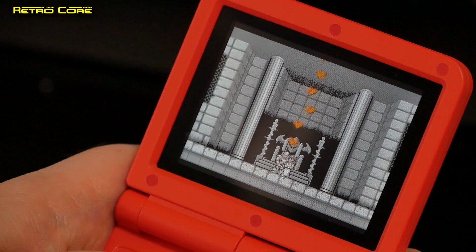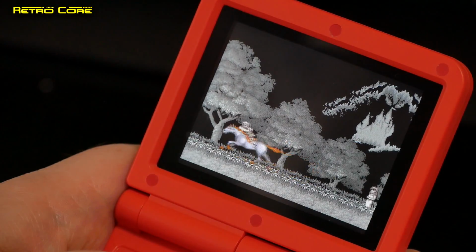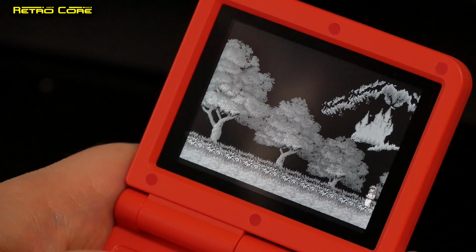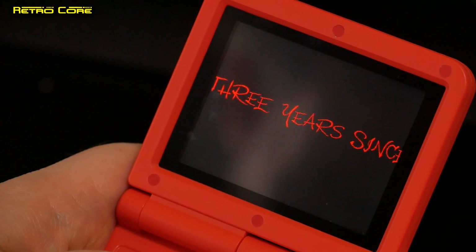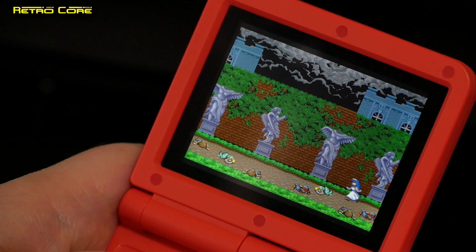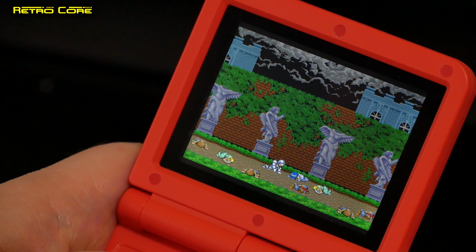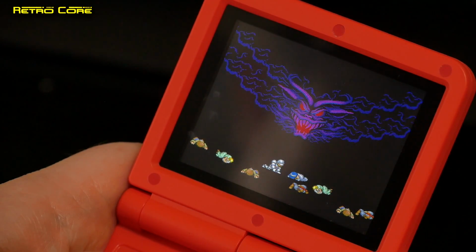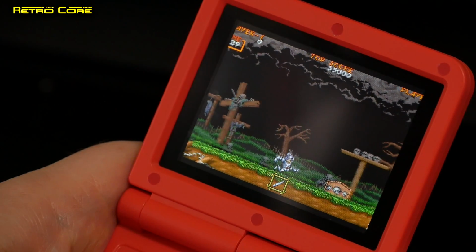Okay, so all the arcade stuff we just saw was running on Final Burn Alpha. This is actually running on MAME, so let's see how well MAME works on this device. Of course, it's not going to play all the latest games, but it should play something pretty old like this. This is Ghouls and Ghosts. A little bit skippy on the sound there, but not too bad.